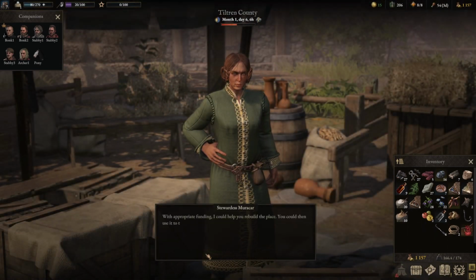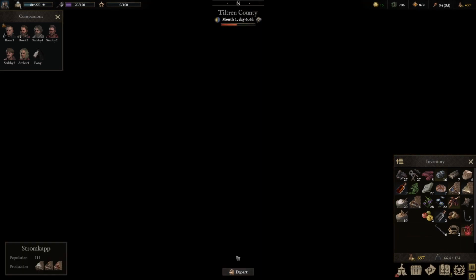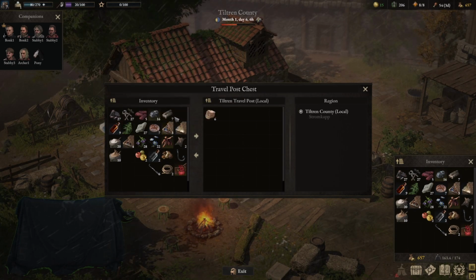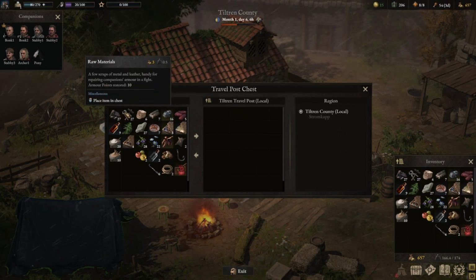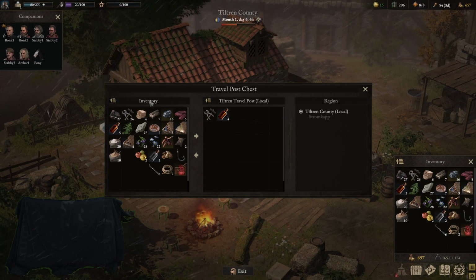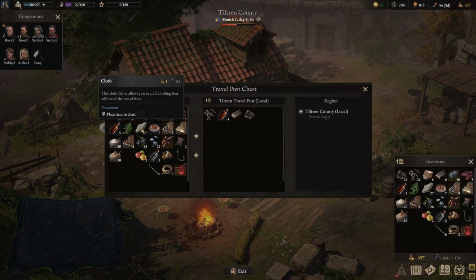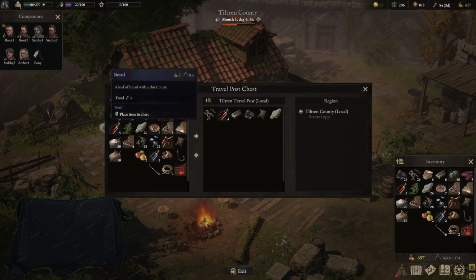This travel post, with appropriate funding, you won't have to wait long. So let them build this, and now we are cooking with gas, guys. Now I can just yeet all this stuff. Actually, let's keep this somewhat organized. So let's put one of those in, one of those in. You can keep 5 on me. But like logs, I want to get all the basic materials in here first and foremost.